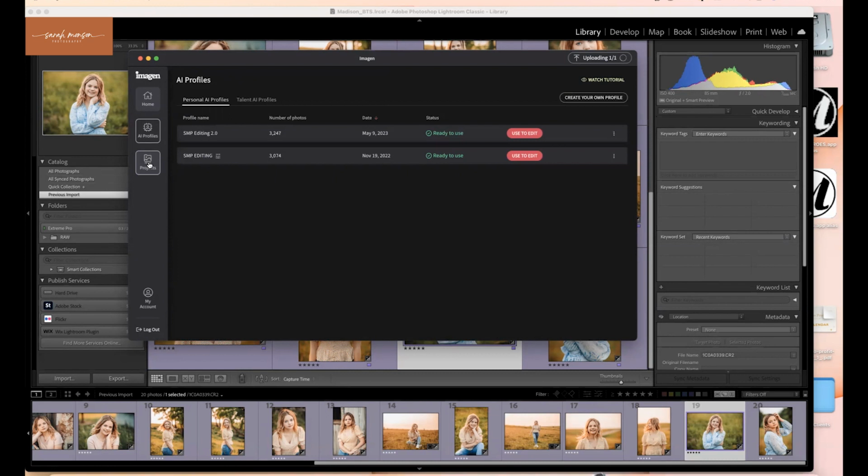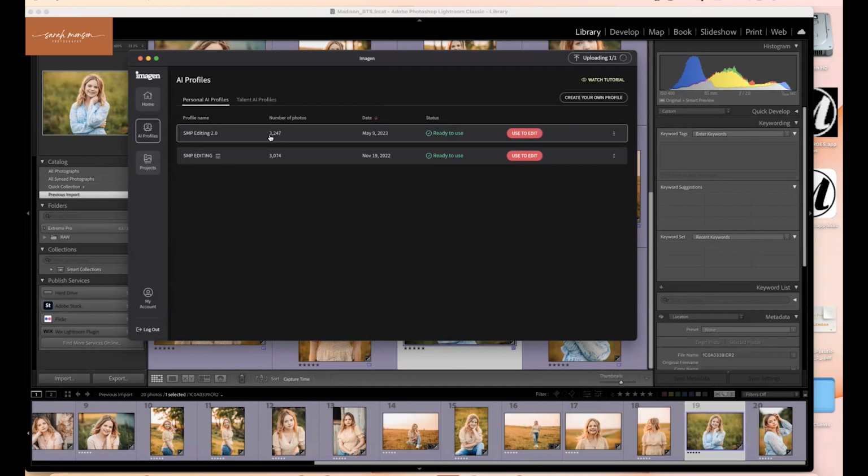You saw that when I created that project, I selected this 2.0, and so this profile will go out and edit my images, and then once I'm done, I will download those images into Lightroom, and I will go through Lightroom and tweak where I need to. Sometimes I have to, sometimes I don't. And then in Lightroom I will also apply my masks. That is where I'm selecting my subject mask, my background mask, my sky mask, and I'm masking and tweaking and using my adjustment presets in Lightroom then.